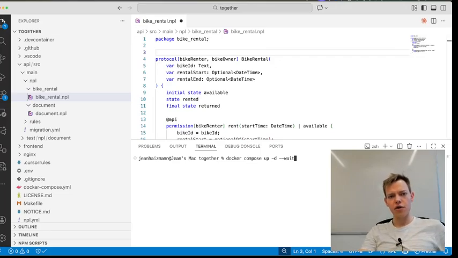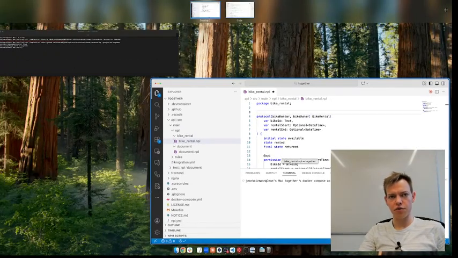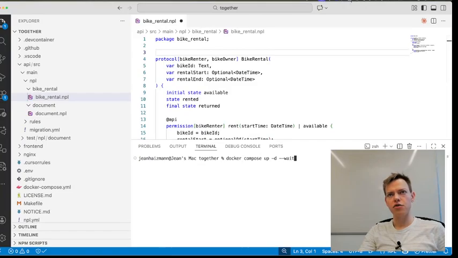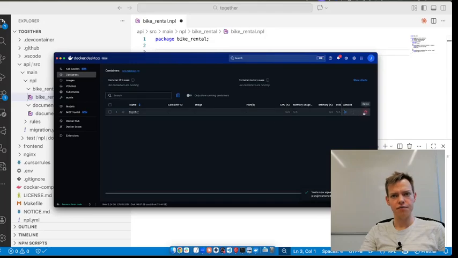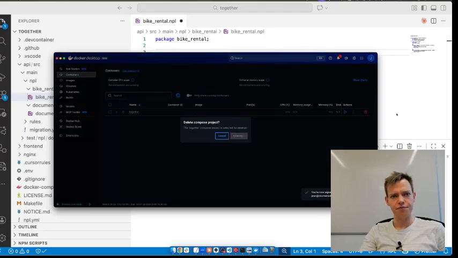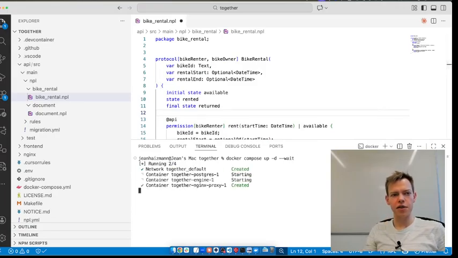This is going to spin up some containers that are then going to be visible in Docker. Let's just go check out the Docker window at the moment, see if I don't have anything. So Docker is clean. I can start my services and make sure that this is available.